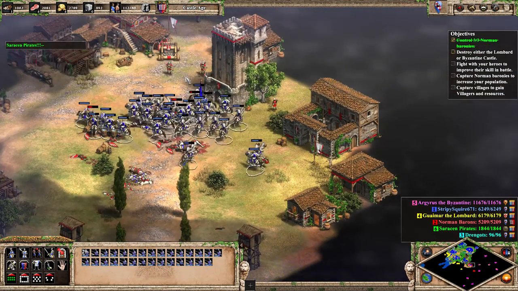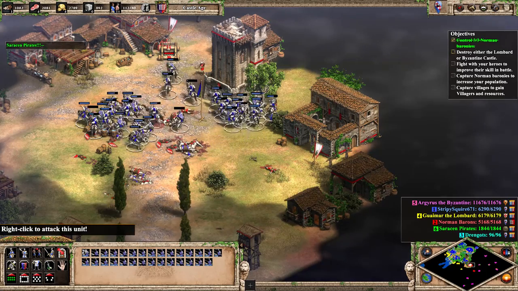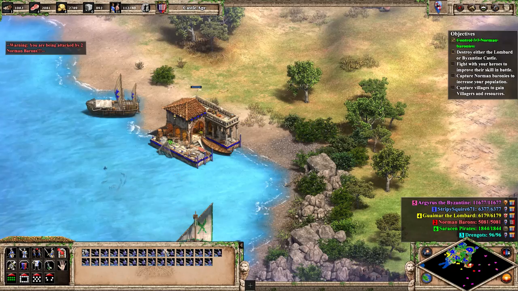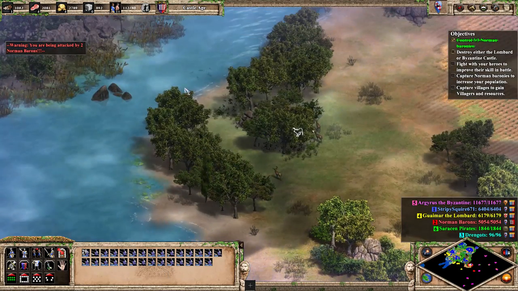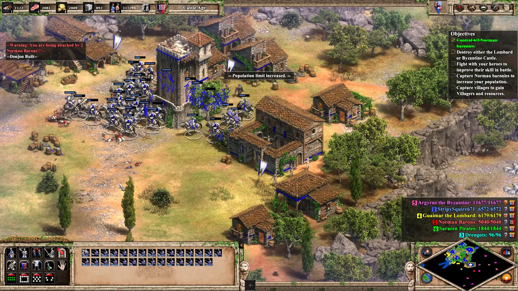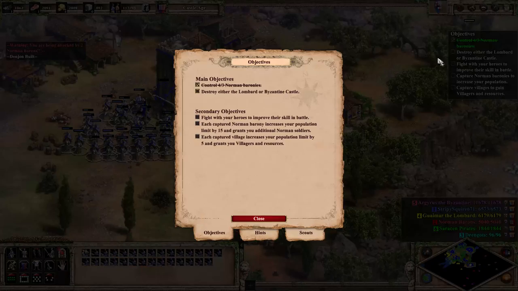Ooh. Saracen pirates. Oh crap, get that out of the way. Oh, we got more Saracen pirates. Well, what am I gonna do about those guys now? Oh, okay. Now, wait a minute.